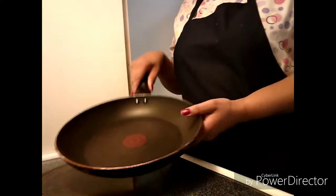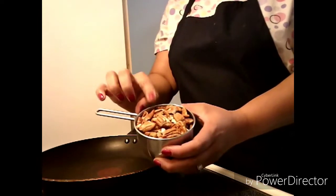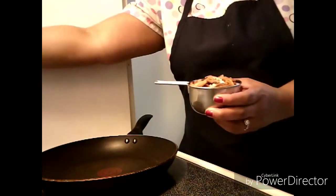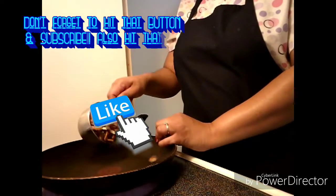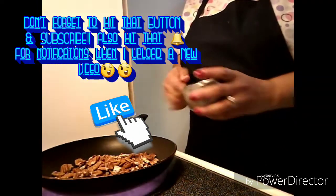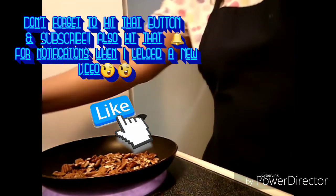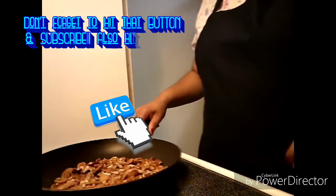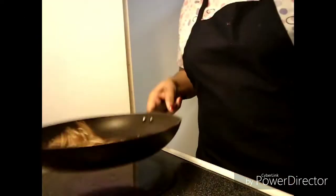So we're going to start out by toasting, of course, our pecans for our ice cream. We're going to start out with 1 cup of halved pecans, and we are going to place them inside of a dry skillet, and we're just going to lightly toast these until you start to smell them. The oils of the pecans are going to come through. Now you definitely want to watch these because you don't want them to burn or scorch.